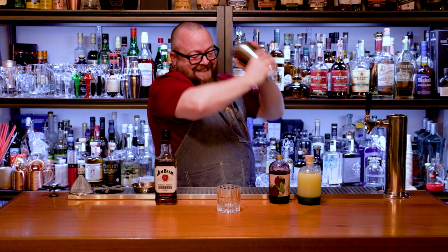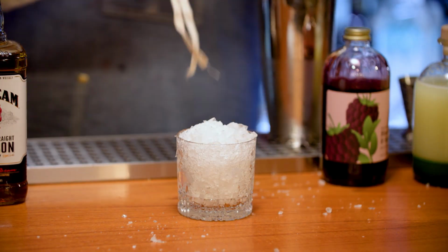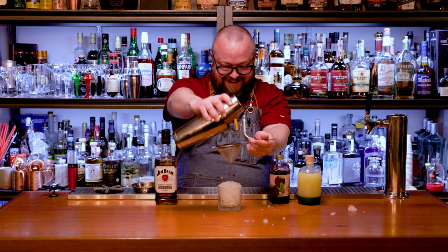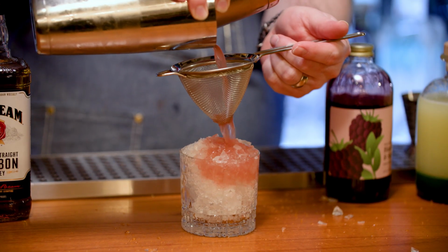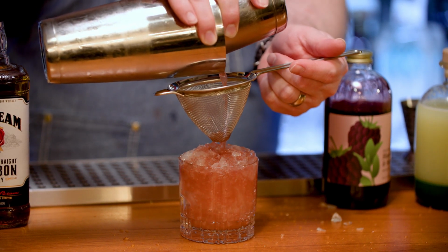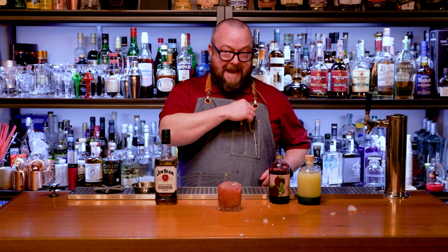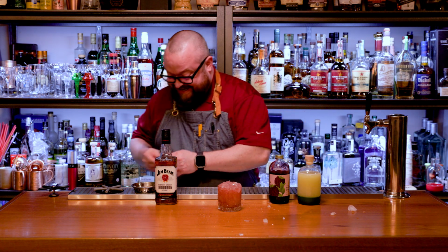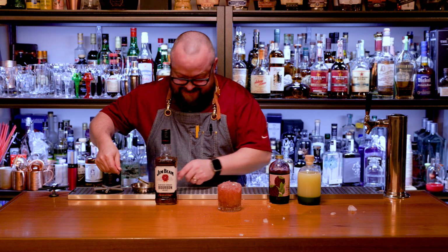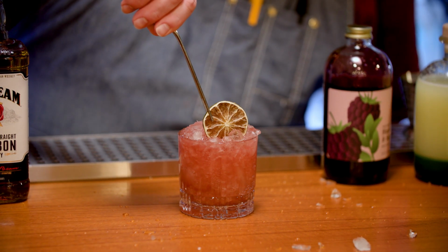And for bonus points, if you guys want, use some fresh crushed ice. Regular ice cubes will work, of course. But then we're going to double strain our Back in Black over our ice in a rocks glass. And then garnish with our dehydrated lime. Just tuck that little guy down in there just like so.